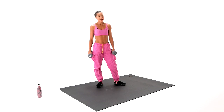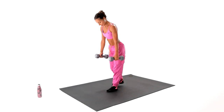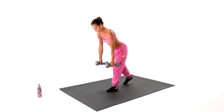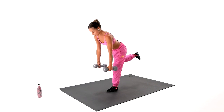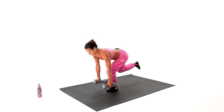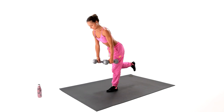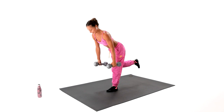Beautiful. All right, other side, guys. We're gonna do the same thing from the other leg. Ready? You can always support yourself with that second leg. Bend over. Let's go. 1, 2, put that foot back on the floor. 3 if you have to. Watch the shoulders. You got it.